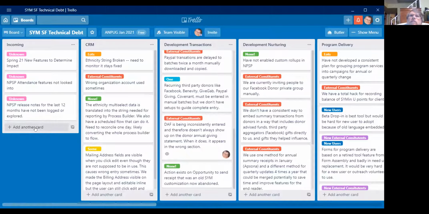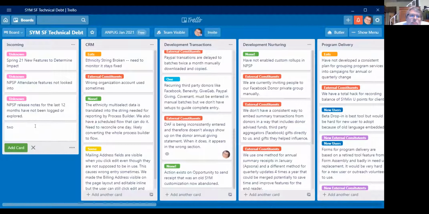Another one is users don't do something right. And that might be a true statement, but I would recommend that you do not record that in your technical debt. Instead, I would suggest that either you write something like, new users are not guided quickly to the best way to enter donations.